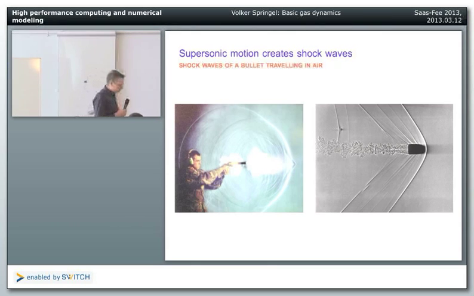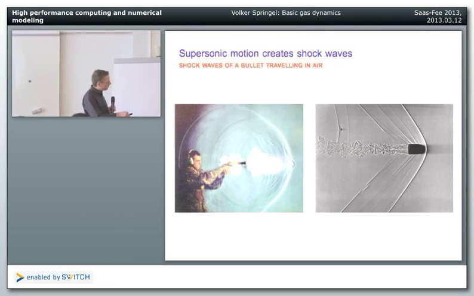So now if you are looking at this man here firing off a bullet, you see that this bullet flies through air with a supersonic speed. And then you have a so-called bow shock, because it's like a bow here in front of this supersonic motion. That kind of means that the gas here on the right is not aware of the fact that something is coming towards you, right? Because the information of this bullet coming cannot propagate with a higher speed than the sound speed. And it's only then the shock that hits you suddenly in the face, basically. That's what happens for this gas.